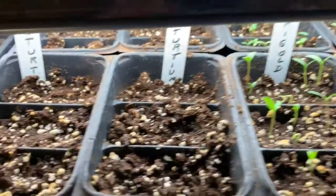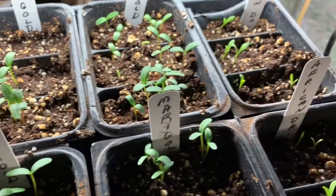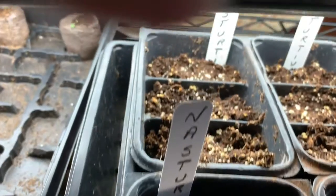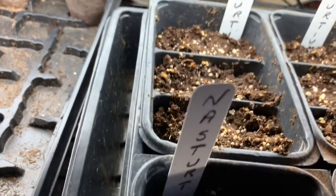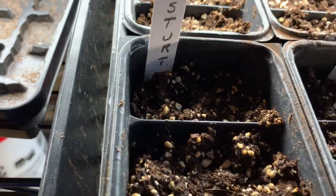These are flowers that I started. The African daisies have come up here on the end. There are three rows of marigolds and those seem to be doing pretty well, but my nasturtiums aren't showing any signs of life yet. I have more seeds, so I'll try again if these don't work.